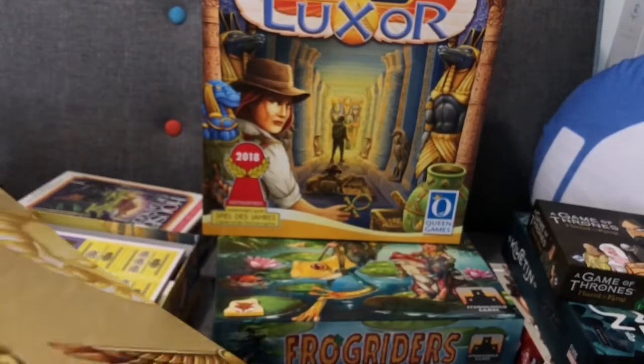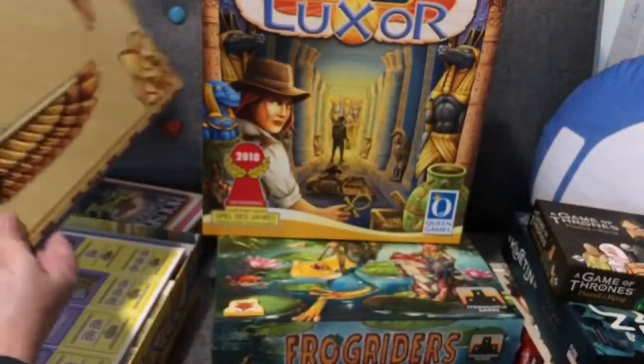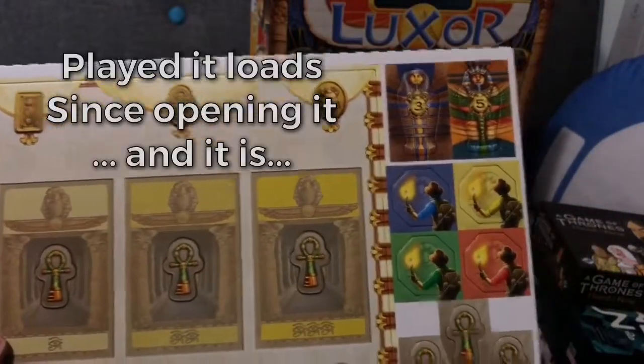Oh, a double-sided board. There's the main side, and then the other side's like an art thing. Look at that. How cool is that? Can't get it all in, but you get the idea. Oh, I love this already, guys. Oh, it looks so good.